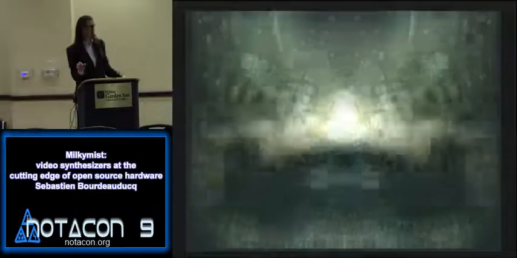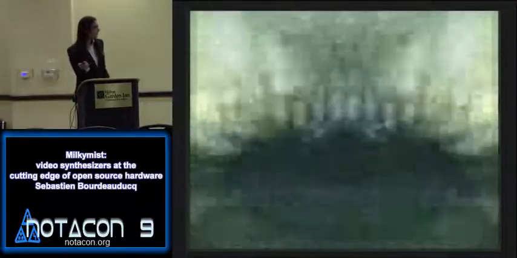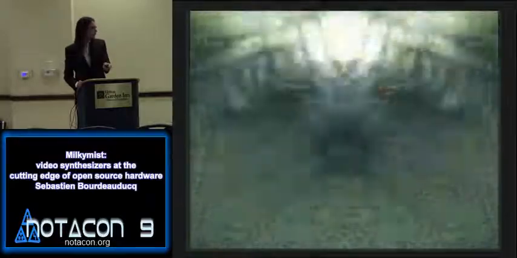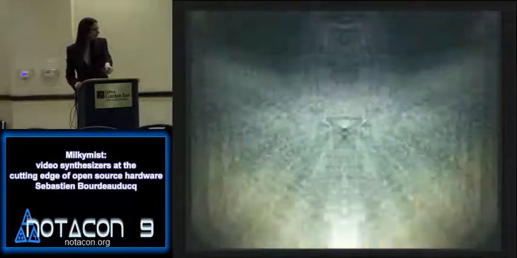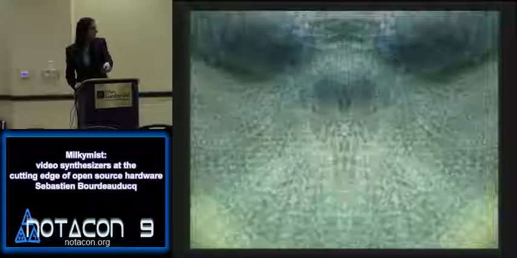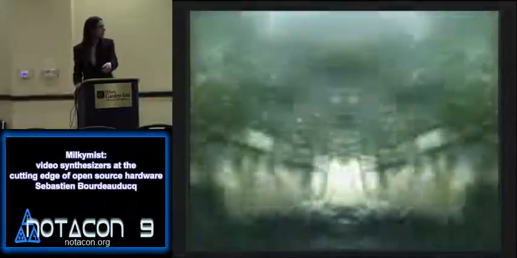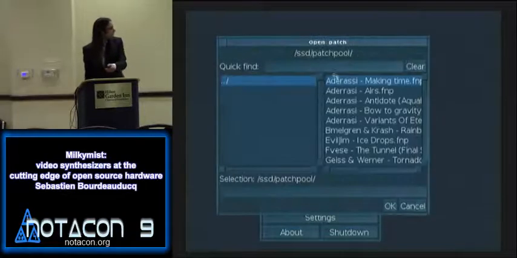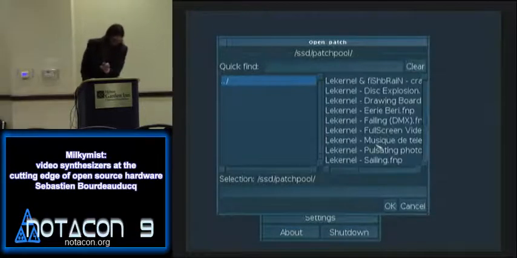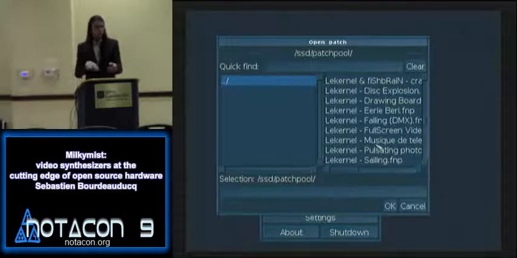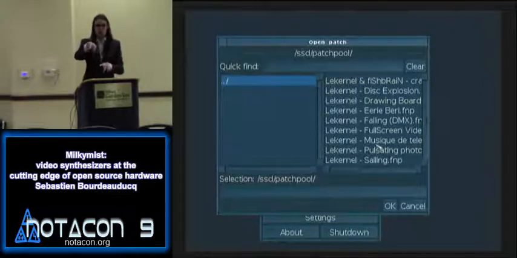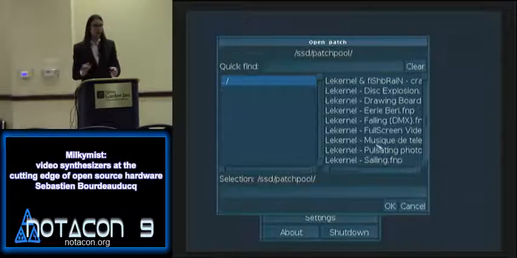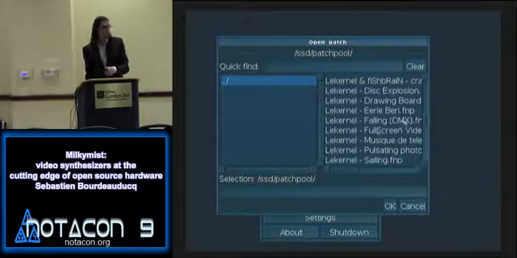So this is processed live on the FPGA. So you have a lot of possibility of interaction. I'm not going to show them today because I don't have time. But if you connect a MIDI controller on it with sliders and stuff, you can tune the zoom or add borders or change colors or do lots of things.